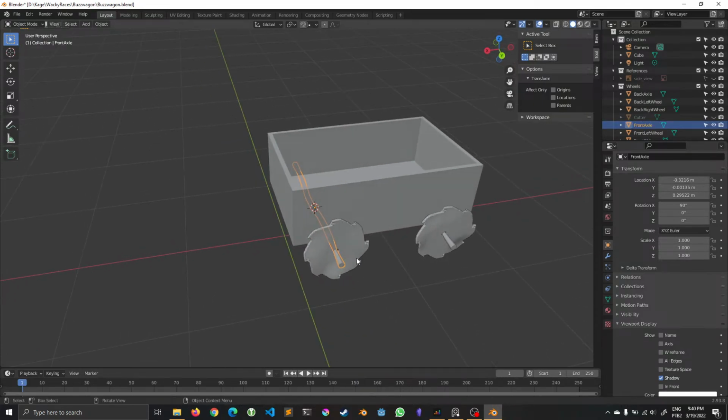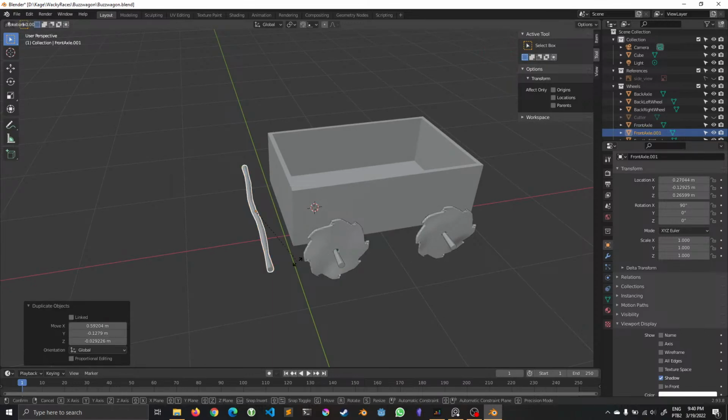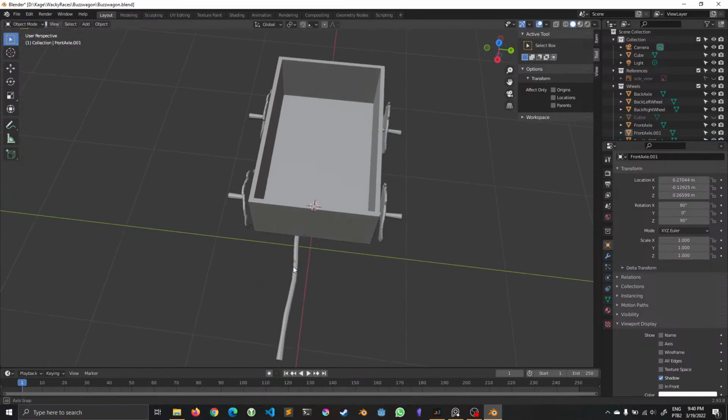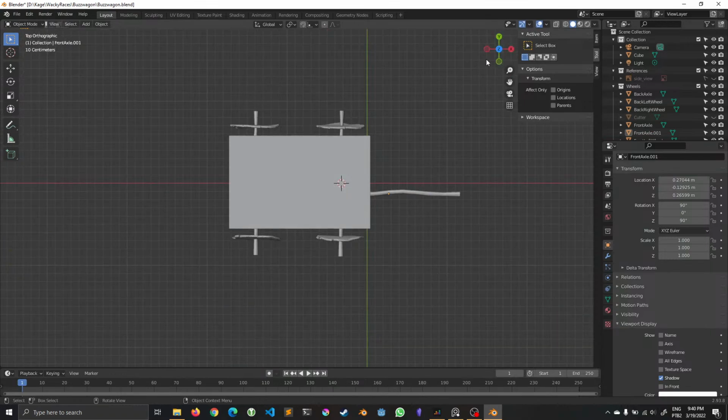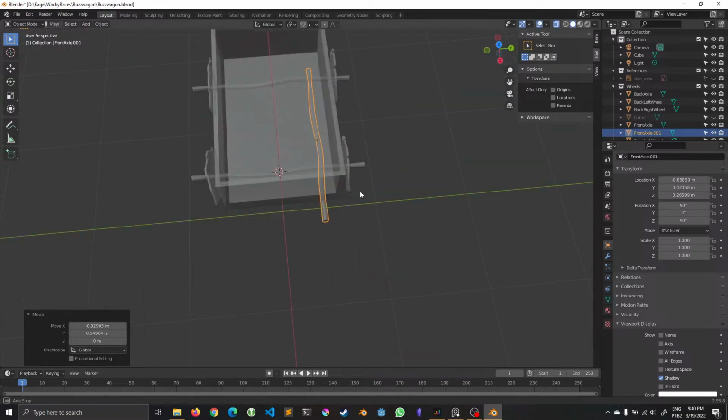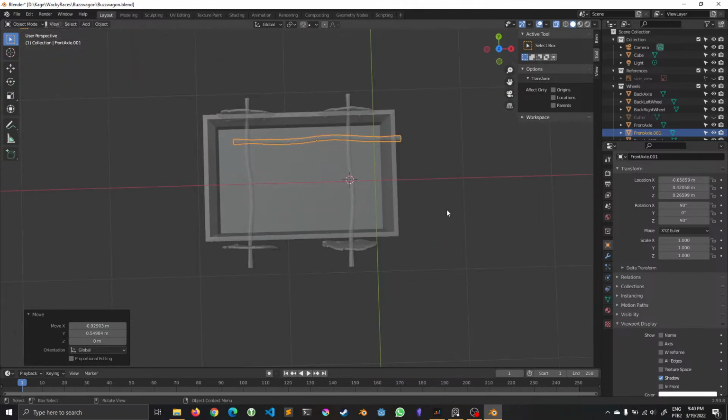So I'm going to duplicate it with Shift D, rotate it on the Z axis 90 degrees, and that's here. Turn on X-ray, grab. This side is the front of the car, okay.